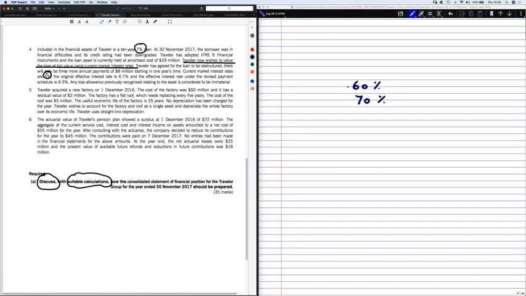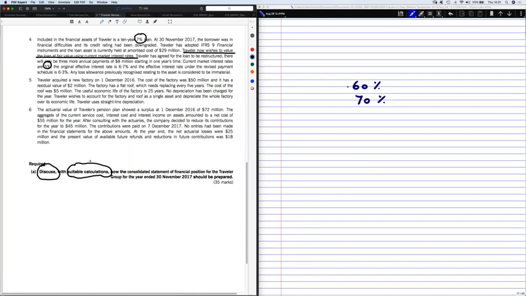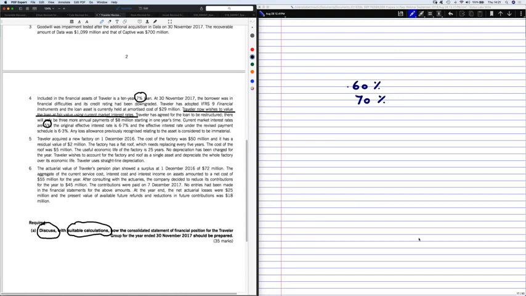That's interesting to me, because surely if the bond that I'm holding is giving me 7%, but market interest rates have dropped to 5%, that would seem to me that the fair value of my bond is going to go up. My bond surely is worth more now because it's paying more than the current market rate of interest. That seems to me to be one reason why you might want to change the classification, the measurement.